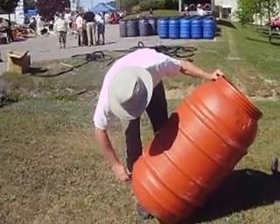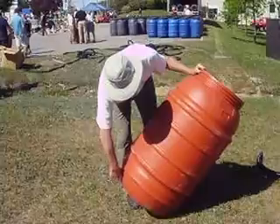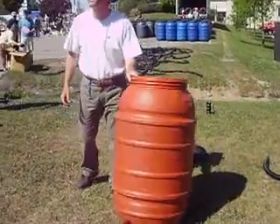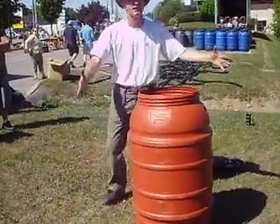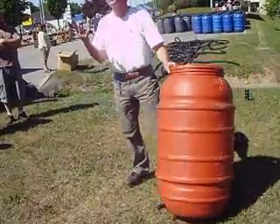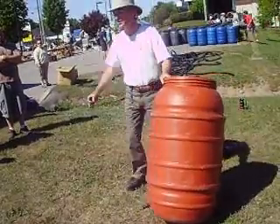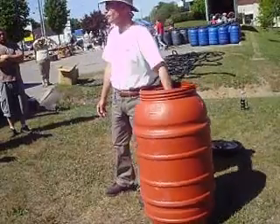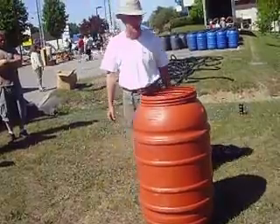These screw right in. In regards to the base, there is a small plastic seal that helps prevent leaks. Over time, because these barrels are sitting in the sun and they're going to be outside during the winter — and we'll talk about winterization in a moment — the plastic is expanding and contracting all day long, every day. Eventually you're going to get a bit of a leak. You can do one of two things: you can replace it with a garden hose rubber washer, or use an aquarium seal. Aquarium seal is non-toxic, so you know you're not leaching chemicals into the water you're using to water your vegetables.